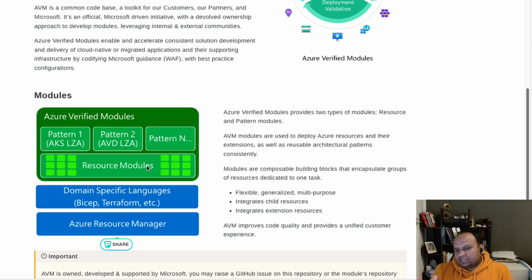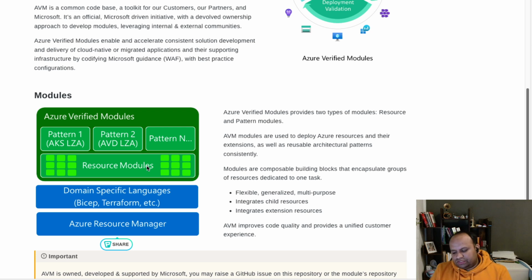But having said that, there will be some resources which might need some additional resource to be created, and that sometimes becomes a tricky situation. For example, if you are deploying an application gateway, by default you should have a diagnostic setting in such a way that you can collect your logs in a Log Analytics workspace. So when you are deploying an application gateway, you are also supposed to have a Log Analytics workspace so that you can configure the logs, diagnostic settings, and things like that.